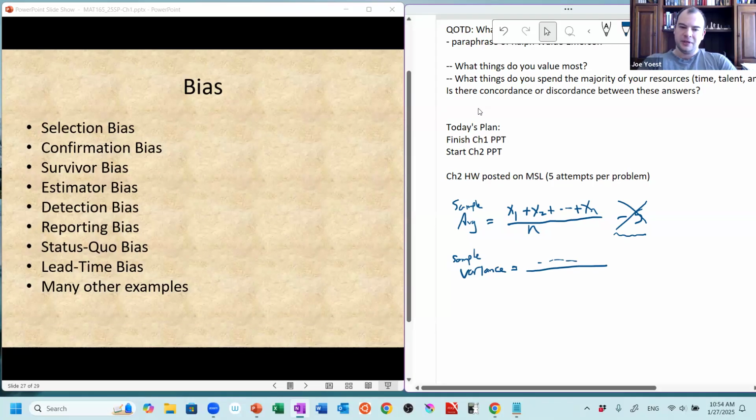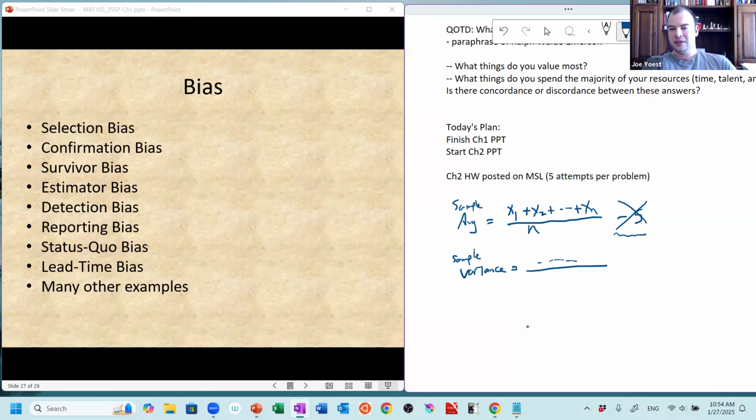Okay. All right, so with sample variance, you have a numerator that's a little bit complicated. We're not going to get into it now. That's a chapter 3 topic. And it would seem quite reasonable to divide by n, just like we did here in an average. But it turns out that if we divide by n, we end up with a biased statistic. We actually have to divide by n minus 1 to make an unbiased statistic. It's really kind of a strange thing. It's not something that we would expect at all.